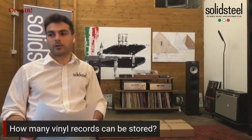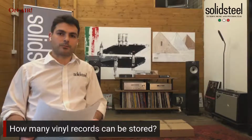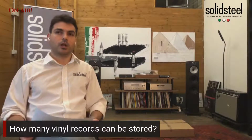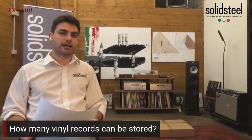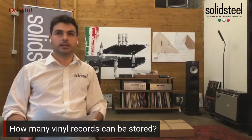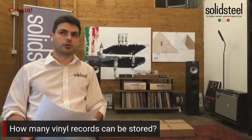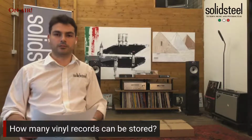How many vinyl records can be stored? We can say approximately between 110 and 120 units, but it depends a lot on how your records are made. If you are considering the standard size, maybe we can also consider more than 120 units, but let's stay around this number.